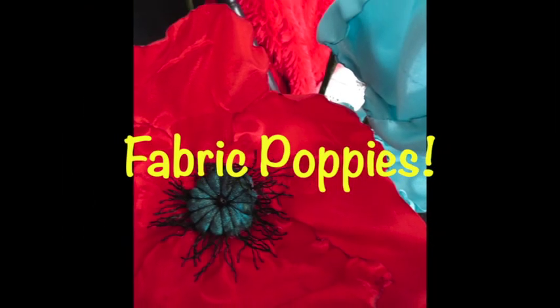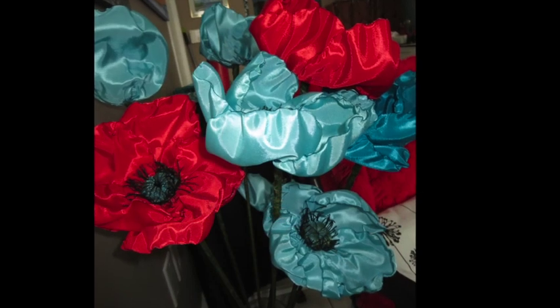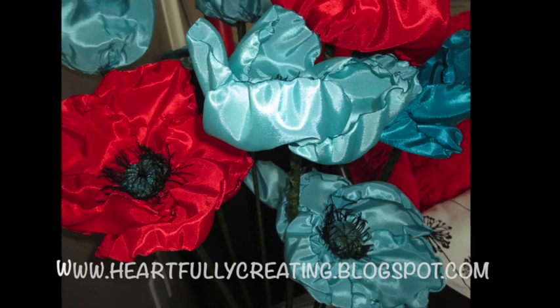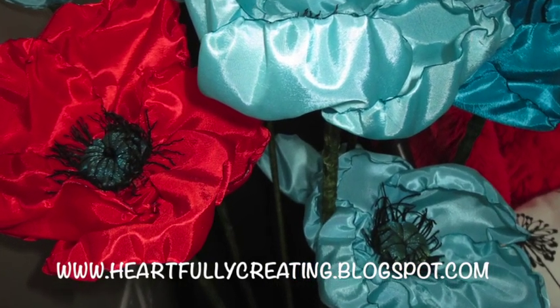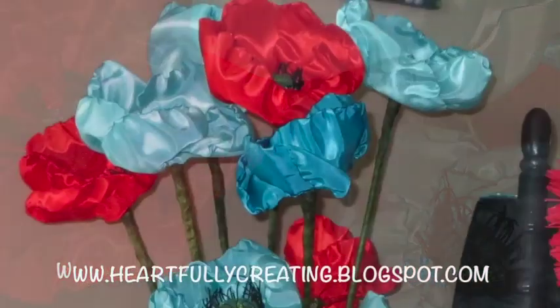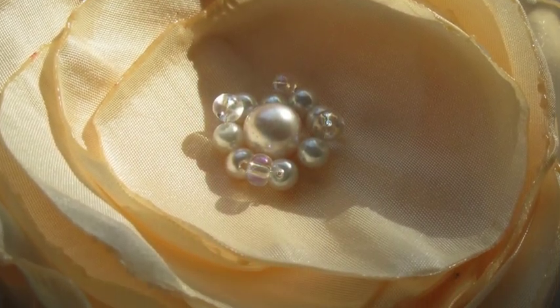I love oriental poppies so much I looked up on the internet — my number one source for learning how to do things — and I created taffeta poppies to decorate our home. Taffeta is a type of synthetic fabric, so here they are. I love them. They were a lot of work but they were great fun. And then some that kind of look like a different type of poppy to me — these were for hair clips and things like that.